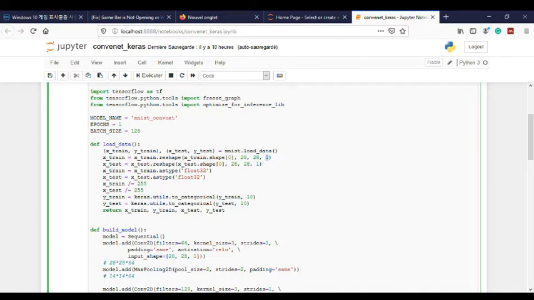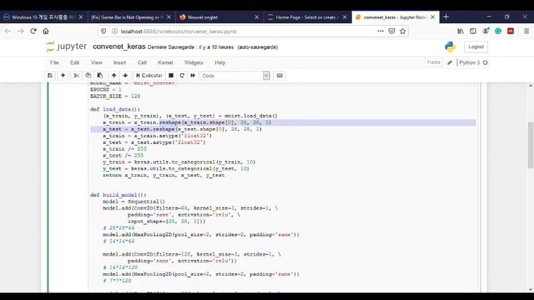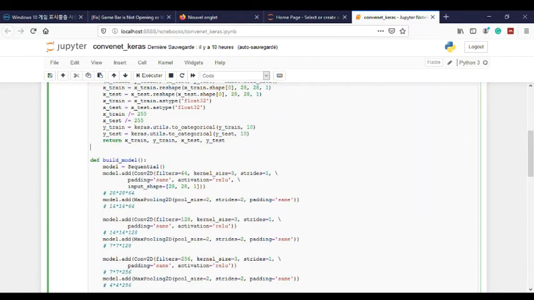And after we reshape it by using NumPy reshape function, and after vectorizing we have to split it to training sets and test sets. That's it, and we have the return value. That's it for the load data function, which is the first function we defined in our Python file.